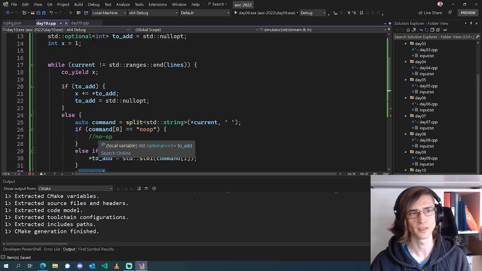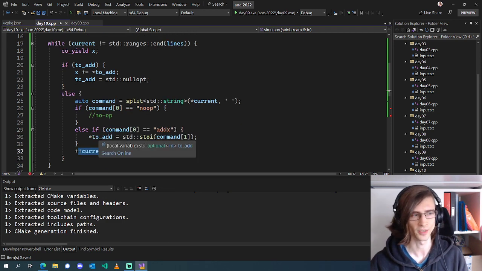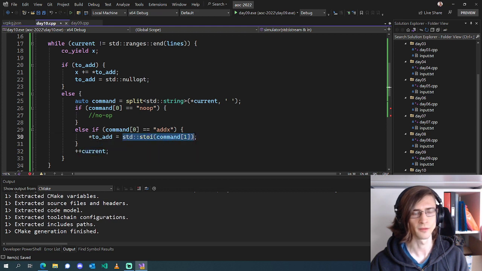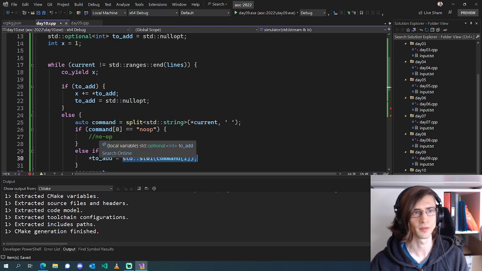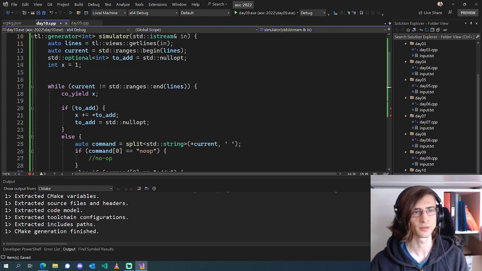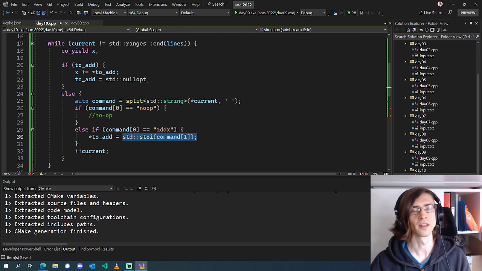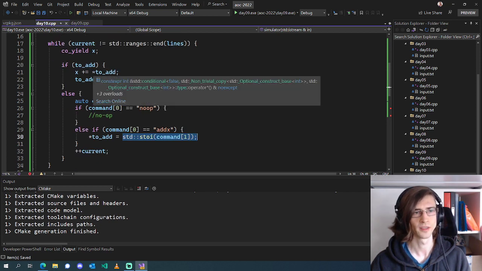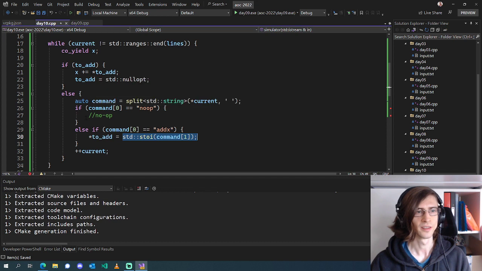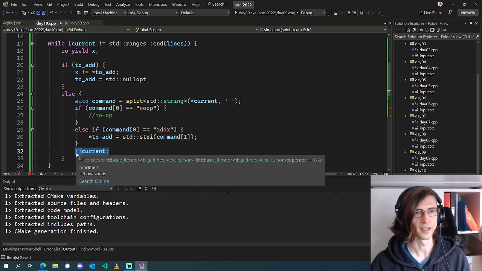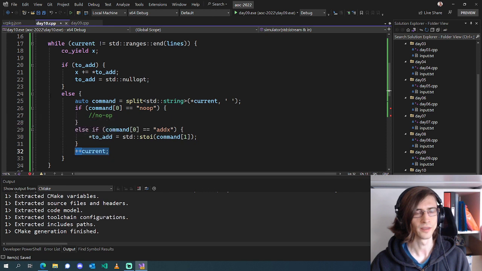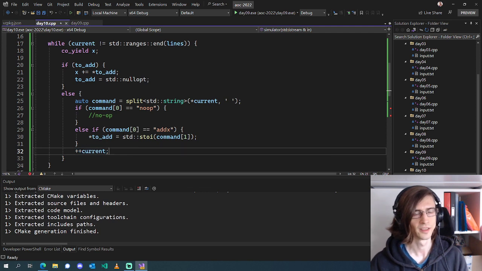Because addx instructions take 2 cycles to complete, we're converting our argument to an integer and caching it in this optional. And then the next cycle, we are actually doing the addition, and then moving on to the next line.